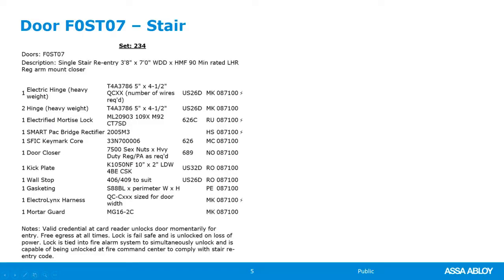The door is 3'8" by 7 foot. It's a wood door by hollow metal frame, 90-minute. It's actually a metal door in the video, so I don't know if that changed, but it is going to be fail-safe. We'll look at the operations narrative in a little bit, but here is the basic hardware set and the video of the opening.